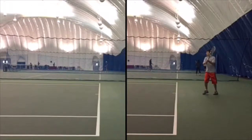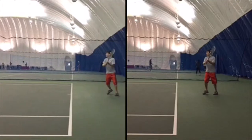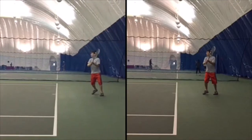Hey Henry, we're going to take a look at your backhands from last week, the first run on the left, the second on the right. I think you were concentrating on getting a little bigger loop, trying to get that racket a little more closed. You're going to see it probably doesn't close, but I'm going to play it in regular speed, and you'll see that on the right it will be a smoother stroke. So you did a good job with that, but let's take a look at it right now.